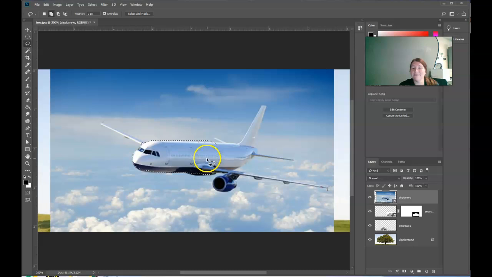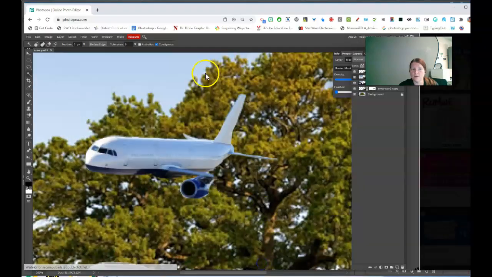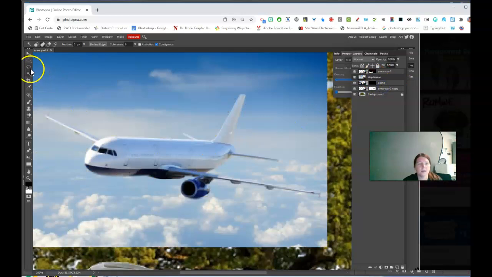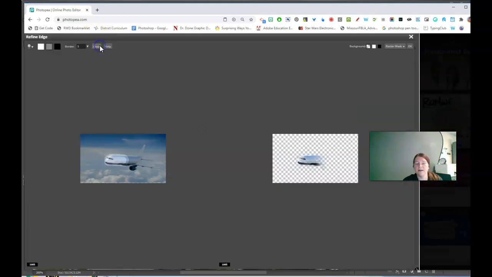Well, before I add the layer mask, in Photoshop, you can come up and hit the Select and Mask mode. Now, again, that same button exists in Photopea, but it's called Refine Edge, and they don't look the same. Okay, let me move my head out of the way. So let me delete this layer mask in here. I'm going to go through and do the same thing. I'm going to select this a little bit. Okay, and then I'm going to hit Refine Edge.